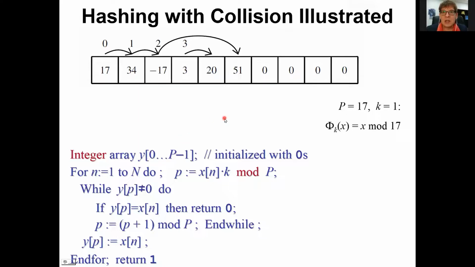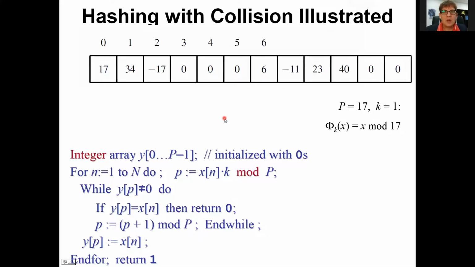So let's conclude our discussion of hashing with a second example of collisions. Here we have again the values 17, 34, and -17 stored, all sharing the same hash value, but stored with linear collision handling.